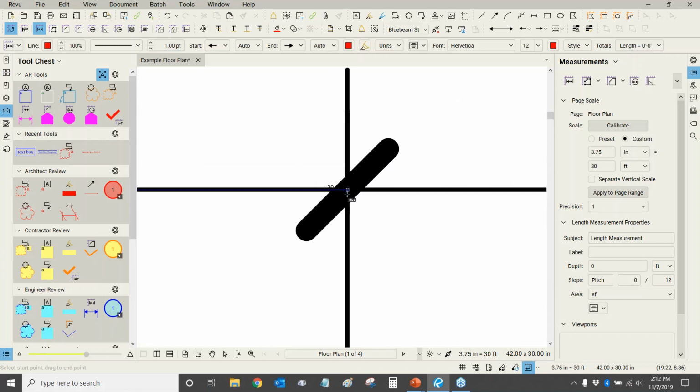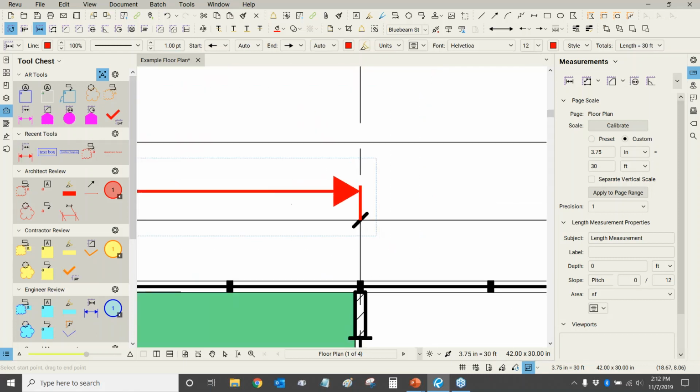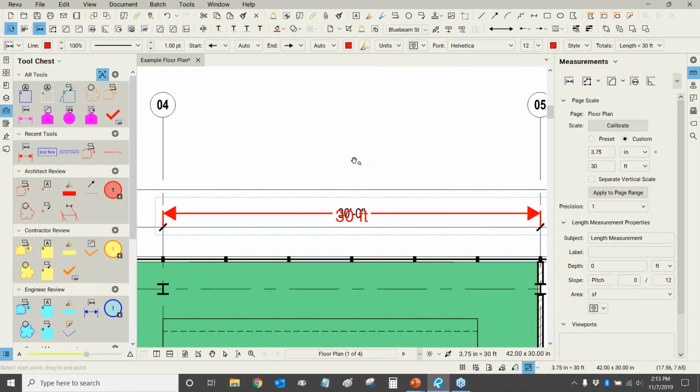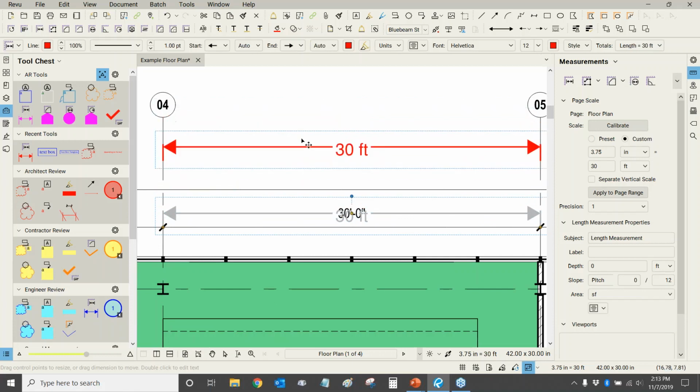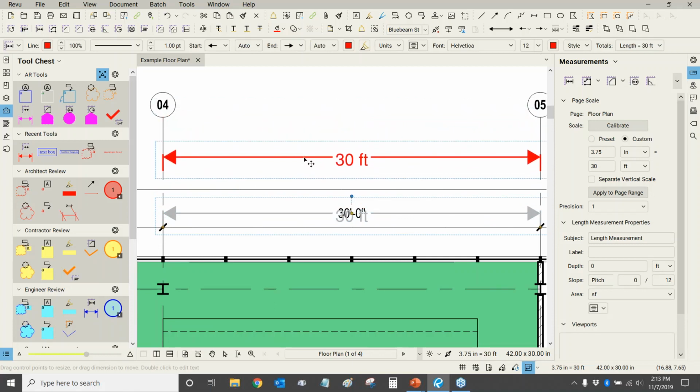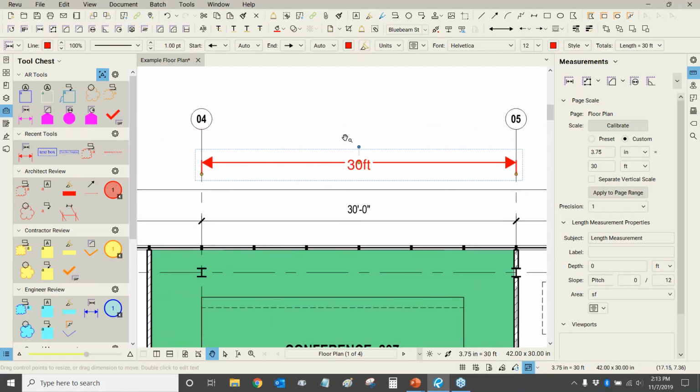You can tell that it's the proper one because if I move my mouse slightly, you can see that the cursor icon is a little bit blue, it's filled in. But if I was to move the line itself, you can see that it's actually a bit hollow. So it's kind of similar to an endpoint or a nearest found in other CAD programs. All right, so I've made my dimension. And this dimension, I'm going to move it up. I'm going to hold the shift key while moving it. That way I keep it on this alignment and I keep it on the grid lines.